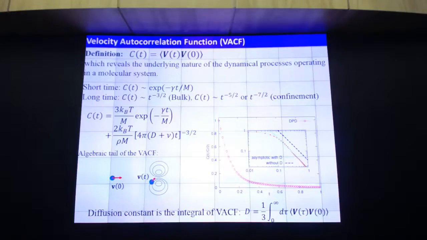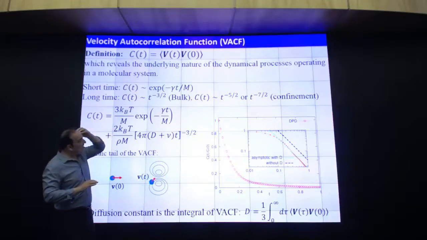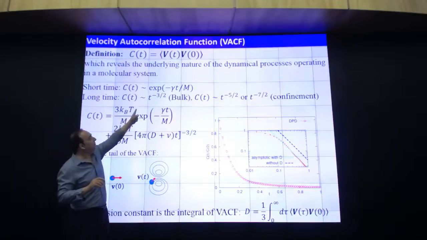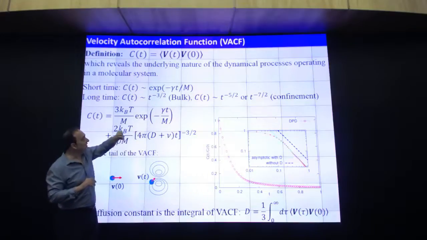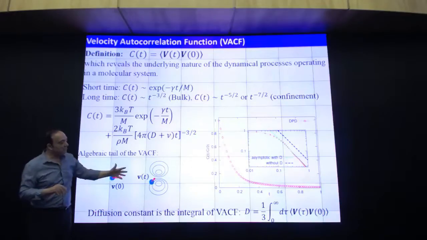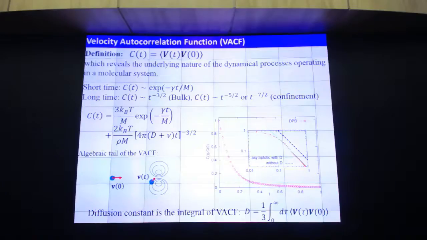This correlation is related directly to the flow structure. For example, in his talk, Dr. Kim will discuss how this VACF relates to the structure of the fluid, vortex generation, and other structures. And that can only be obtained, not from top down, but from very fundamental non-equilibrium molecular dynamics simulations carefully done. So that's sort of new work that Dr. Kim will present. But the correlations have been known for quite some time.